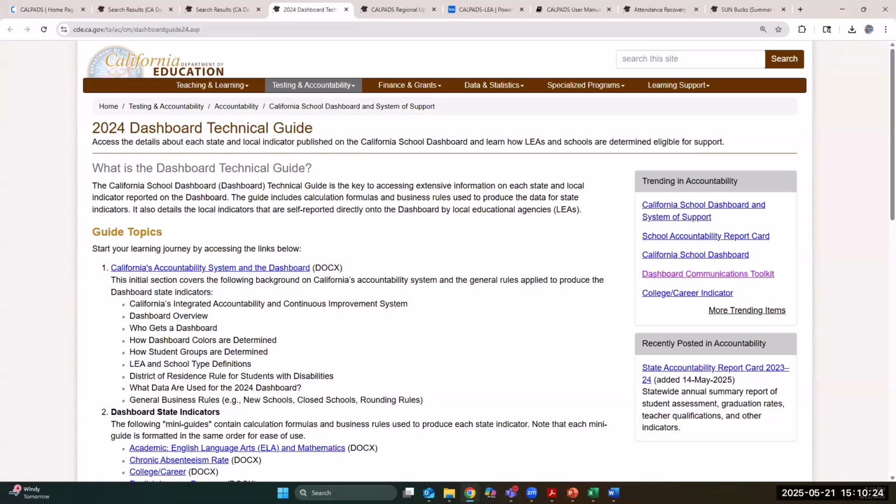We're saying the same thing, Paula. I told them I'm not sure if it counts for CCI, so they need to read the technical guide. Yeah, well, I'm not sure, because I don't know if they capture that or not. But for funding purposes, yes, they do. For possible funding purposes, they do need to submit it. And then for CalPADS purposes, we ask them to submit for grades 7 through 12. Awesome. Thank you very much.